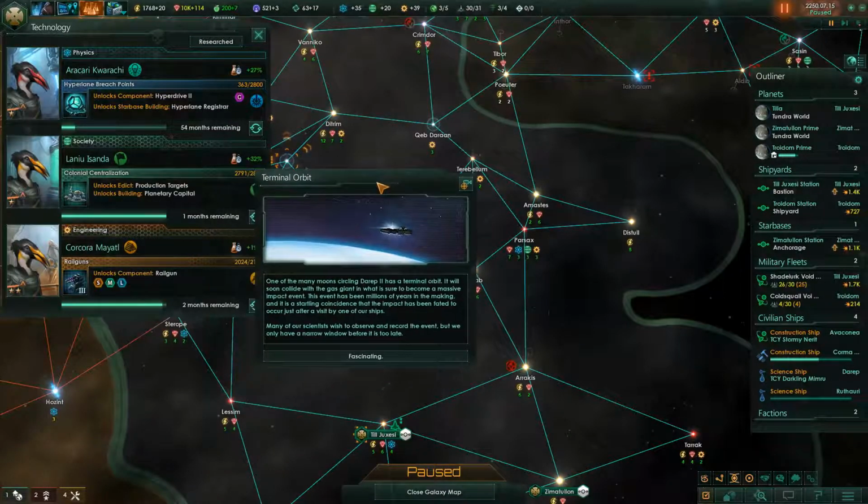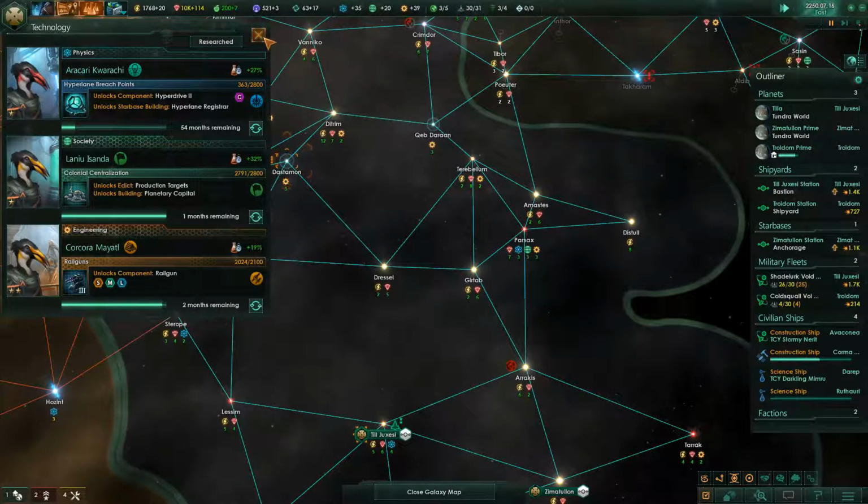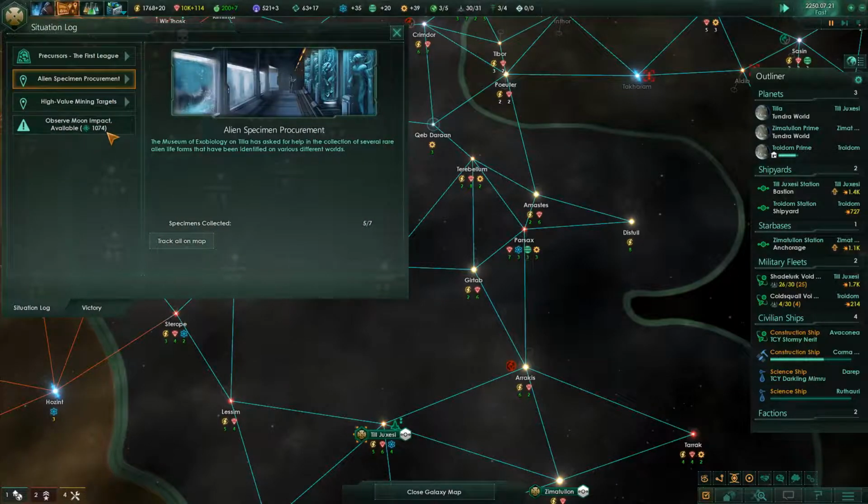There we go. So, terminal orbit. One of the many moons circling Stellaris Ep4 is in terminal orbit. It will soon collide with the gas giant in what is sure to become a massive impact event. This event has been millions of years in the making, and it is a startling coincidence that the impact has been fated to occur just after a visit by one of our ships. Many of our scientists wish to observe the record of the event, but we only have a narrow window before it's too late. Ah, timed event.